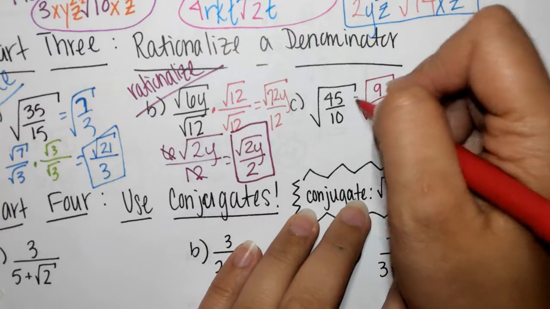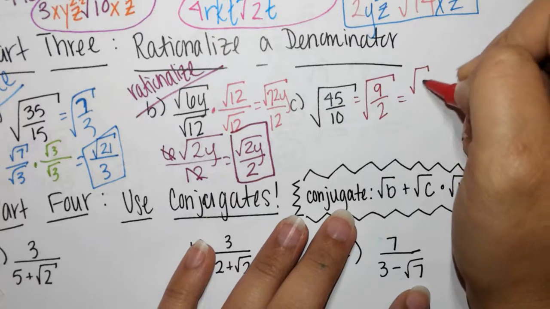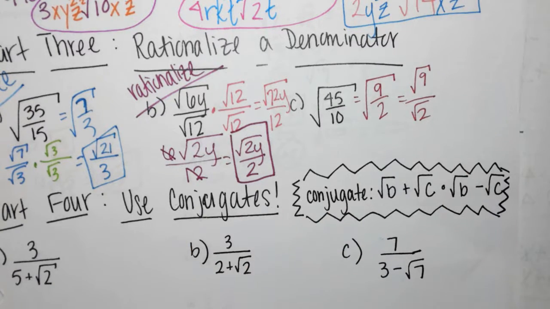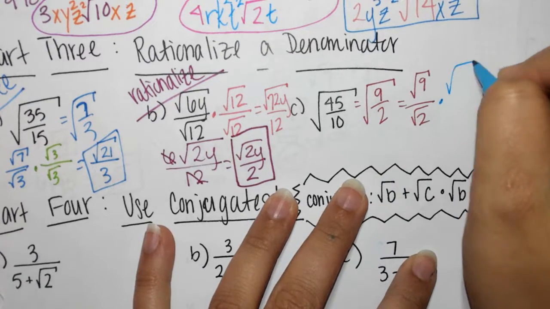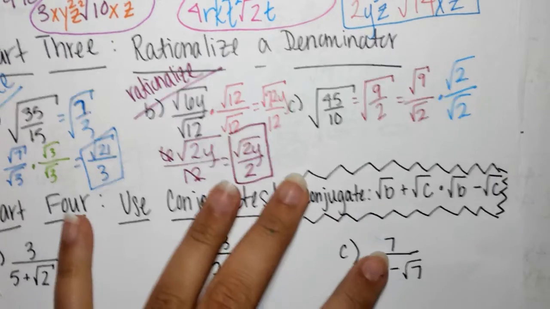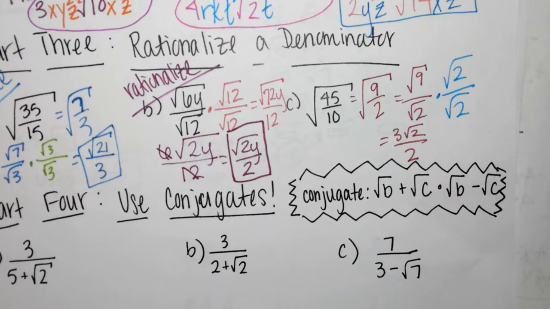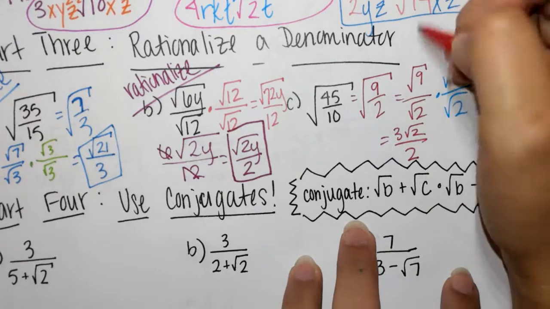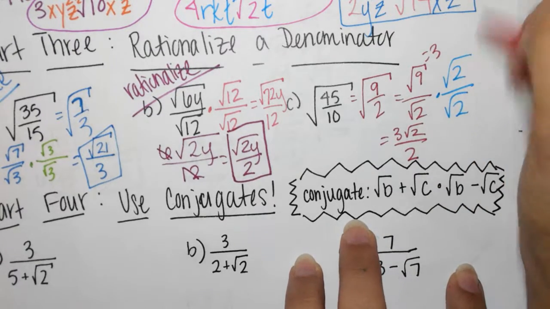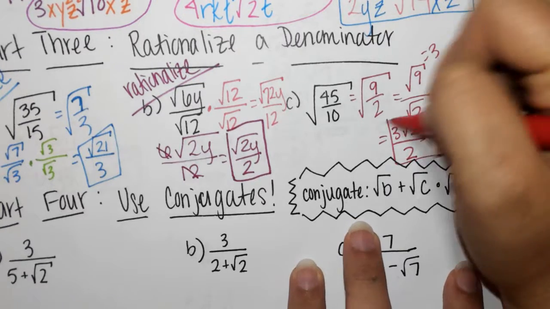Now, what should we do next? Break them apart, put them in square root. So the square root of 9 divided by the square root of 2. What am I going to multiply the top and bottom by? The square root of 2. Do we know what the square root of 9 is? 3. So can I write my answer as 3 root 2 divided by 2? I can. You multiply 3 times root 2, and the square root of 2 times the square root of 2 is 2, and boom, Bob's your uncle, you're done.